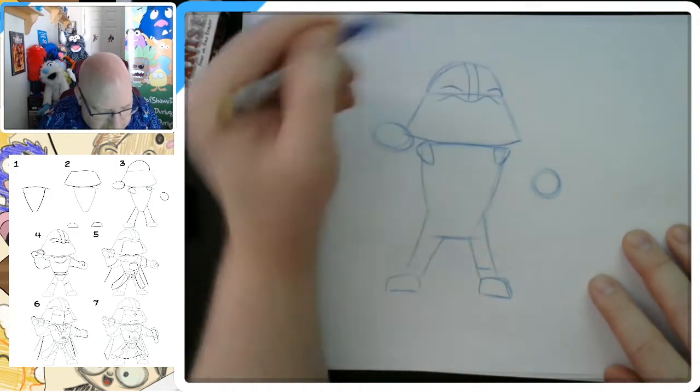We can go ahead and start working on the hand. I'm going to bring this down — we have a little glove here. Like I said, this one's a little bit more complicated than some of the ones we've done in the past, so it's going to take a little bit more patience and more time. We haven't even gotten into coloring and we're already longer than a lot of the other videos. I'm just taking my time, not moving too quick, not forcing anything — just trying to have some fun while I draw.